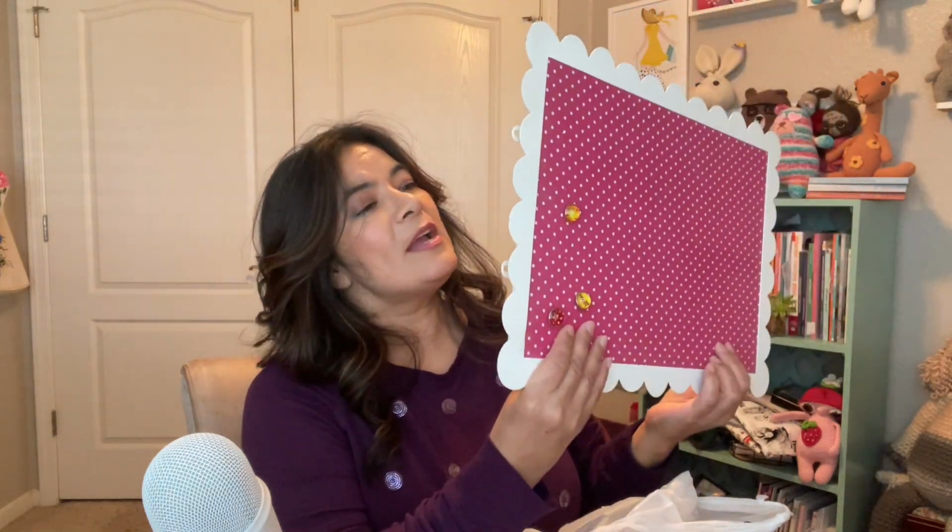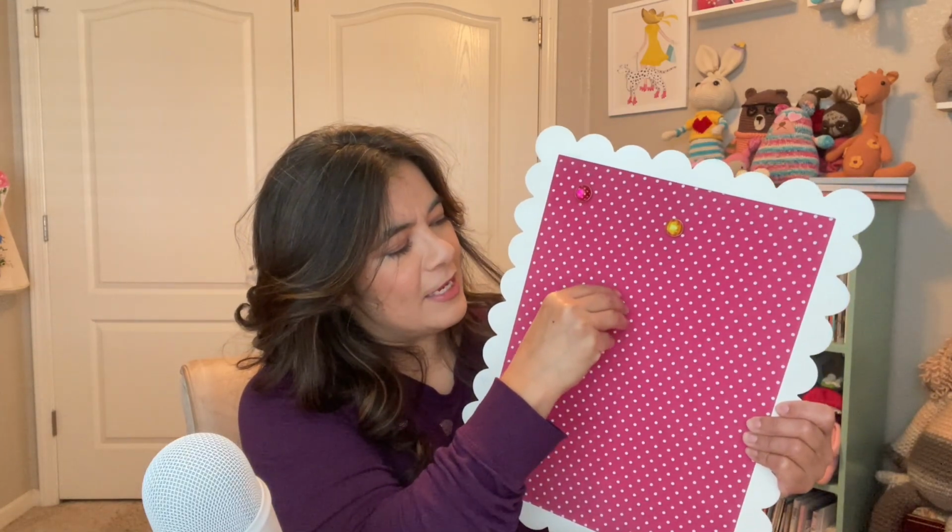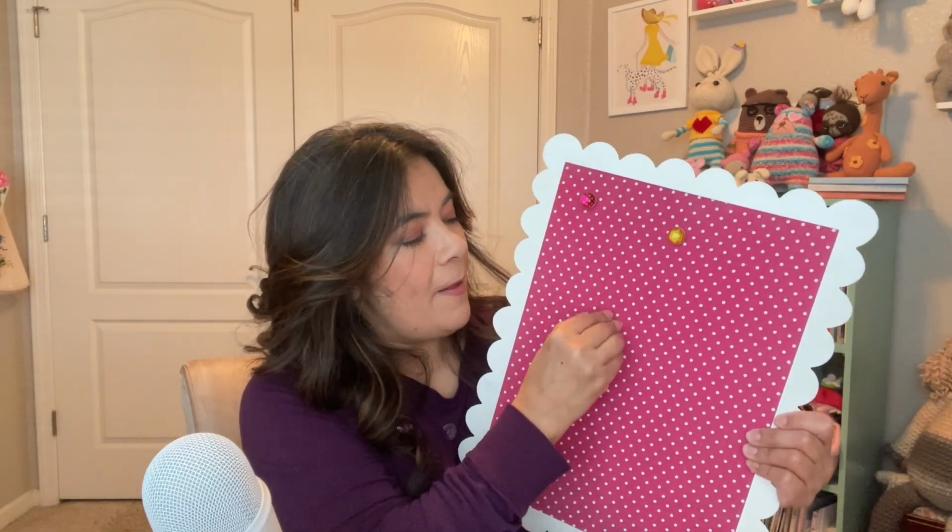And it's so cool. It was priced at $10, but they gave it to me for $3. It's a push pin board, with push pins already in it. And I can keep track or set goals, because one important thing about setting goals is to put them visually. You have to see your goals visually. Otherwise, they stay in the back of your mind, and then when you go back to them, you think, oh yeah, I forgot about that, or I never did do this. But if you have it somewhere visually that you can look at, you're going to be more successful in reaching your goals.